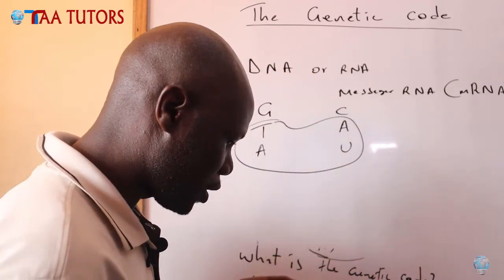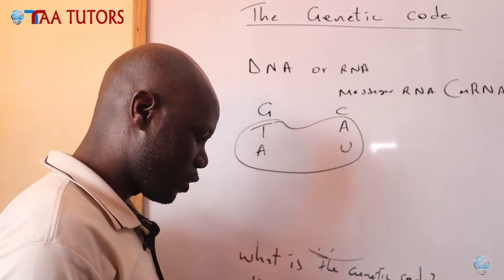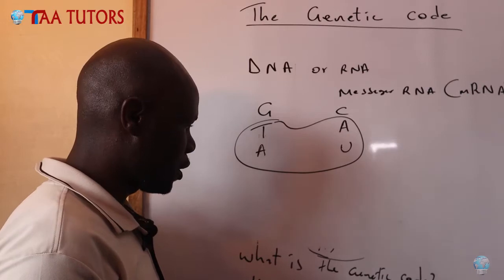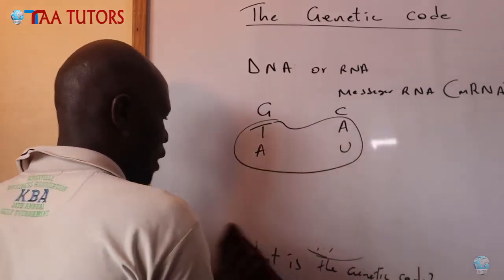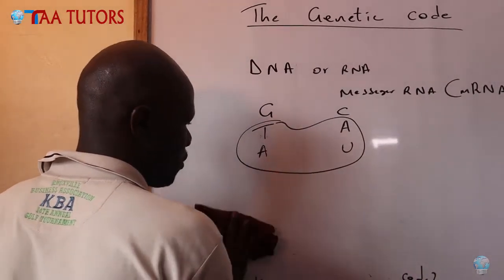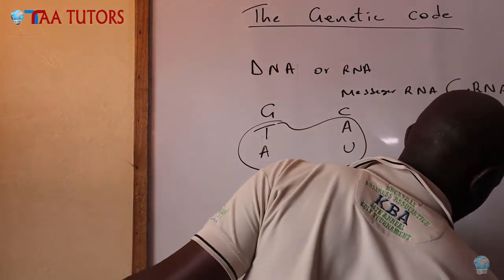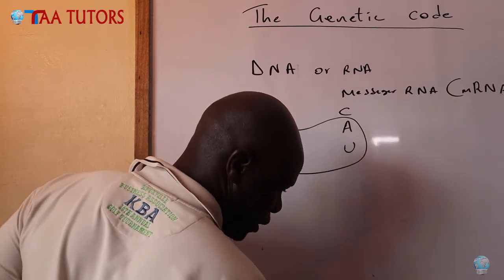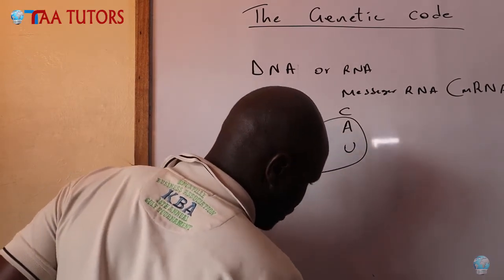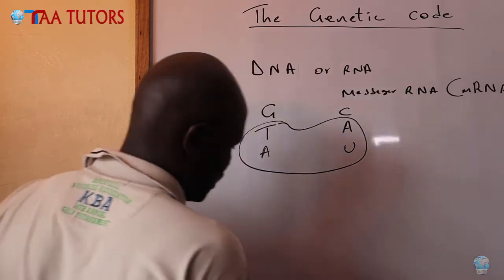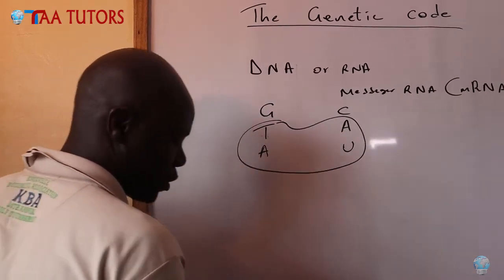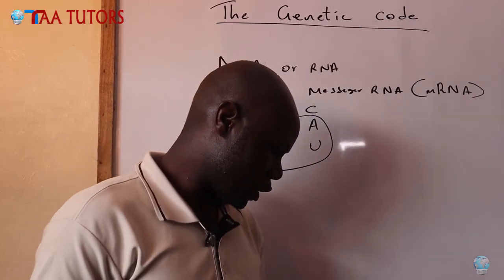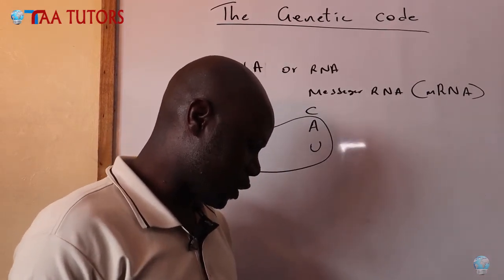Now, if we have known that there is a code, how do these molecules normally code for a specific protein or specific protein molecules? How will this code normally work out for us? How is the coding working out? So maybe we may ask ourselves that question and find out the meaning of that. For this, there was already a study that was done when we were talking about the gut bacteria, that is the E. coli, that was used in the study on how these codes are done.